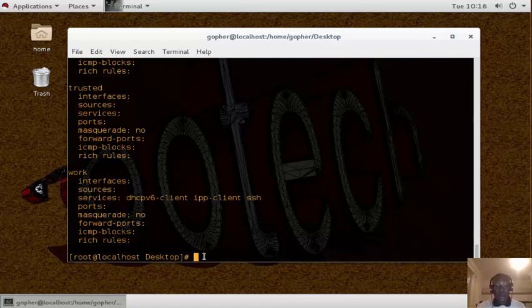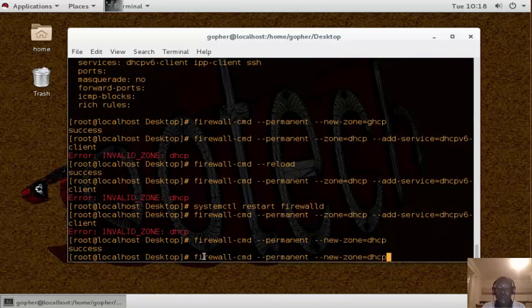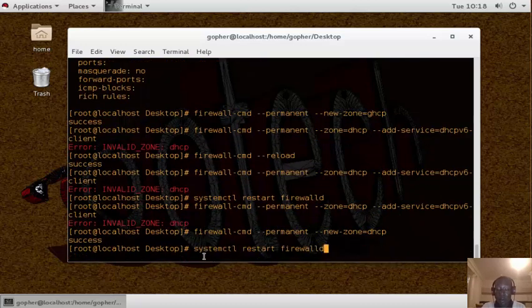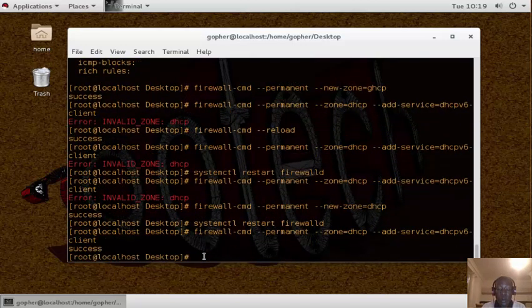So first of all, what we'll do is create a zone called DHCP, assign the DHCPv6 service to it, and then add a source. So first of all, I'll say firewall-cmd to create a zone called DHCP, and then I'll perform a restart of the firewall, and then I add dhcpv6 to this, and then we have success now.